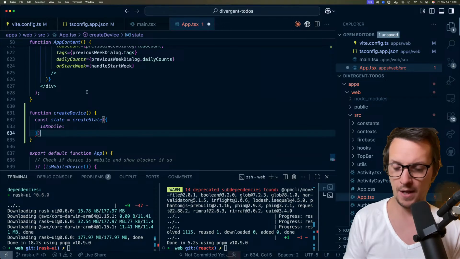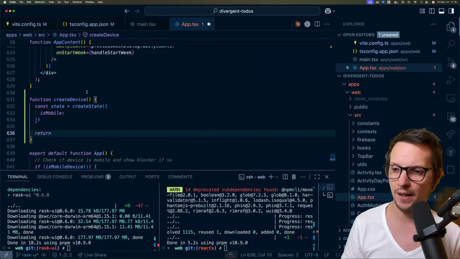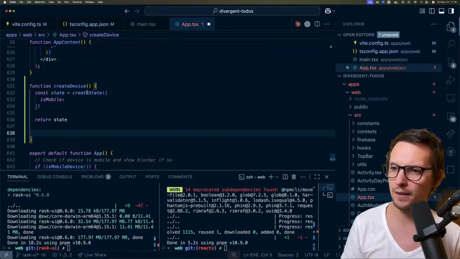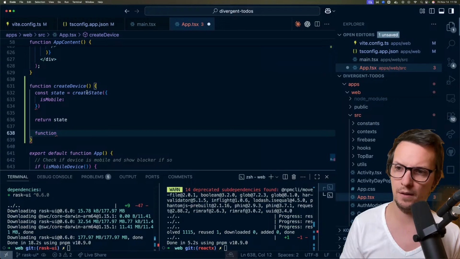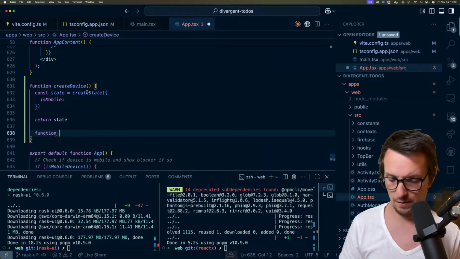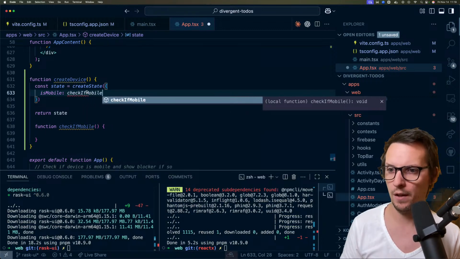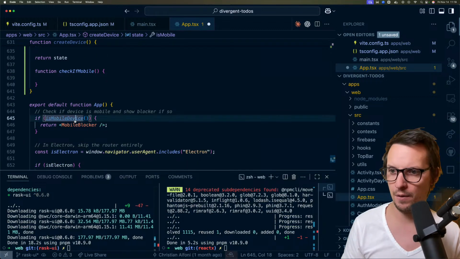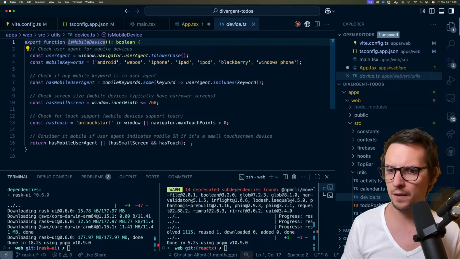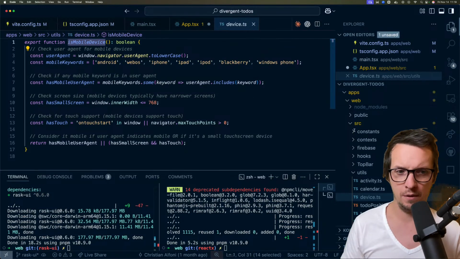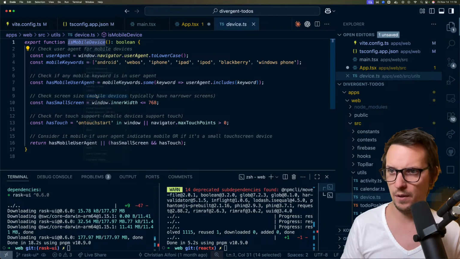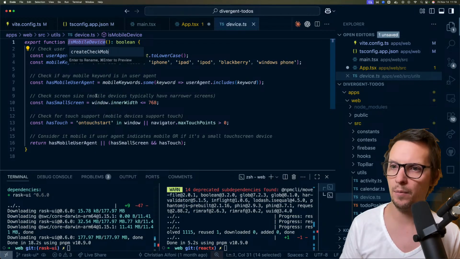And you know what? I'm going to do my constructor pattern thingy here. So I'm going to say is mobile. What should we call this? Check if mobile or something. Check if mobile. And then we're going to go and find our is mobile device. Oh, you know what? Let's rather just do this. Create check mobile device.